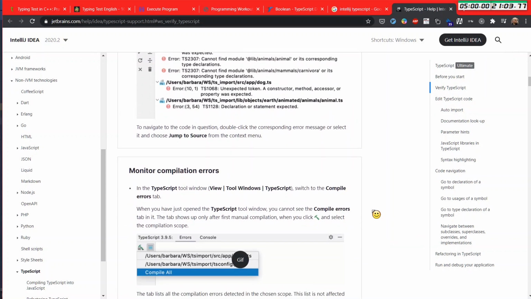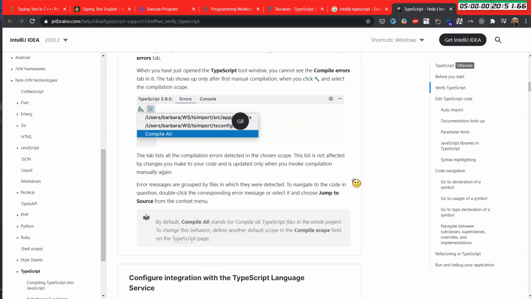Okay. In the TypeScript tool window, switch to the compile errors. By default, compile all stands for compile all TypeScript files in the whole project.